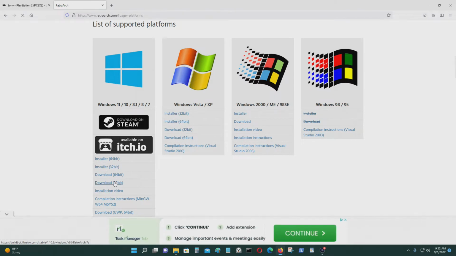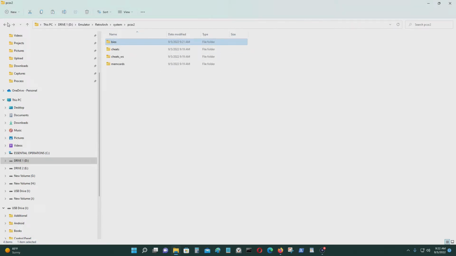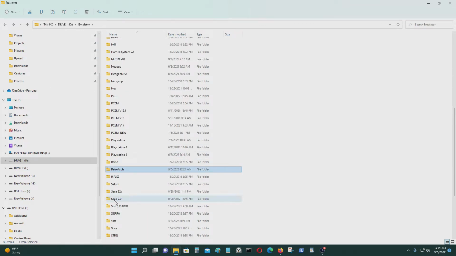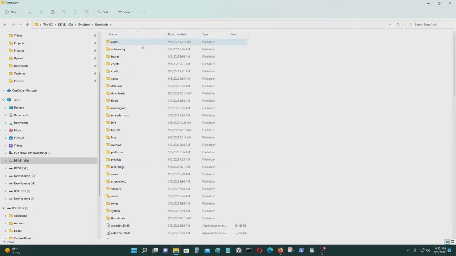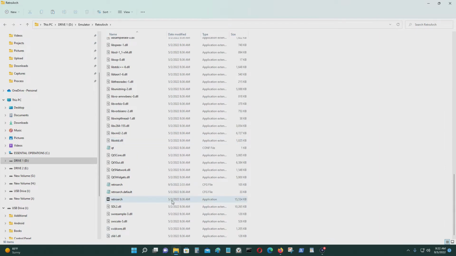Go here, get the 64-bit download version, and you could simply make a directory and just dump all the files in there, like how I did with my Retroarch folder here. I just dumped all the files in here and that's it. So now I'm going to start Retroarch.